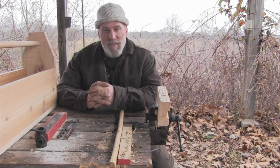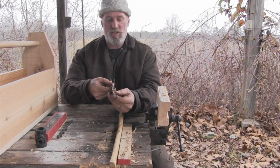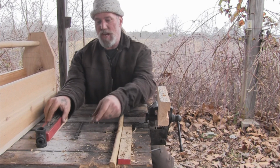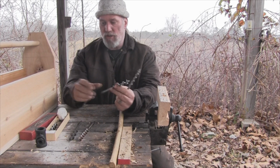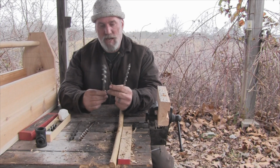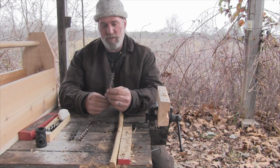So the answer to that has always been the auger bit. And an auger bit basically just looks like this. It's a bit that's made for boring into wood. You can get them in lots and lots of different sizes and shapes. Here are some brand new ones that I purchased that have never been used. Still in the box, genuine original Irwins. And I bought three of these in the box for $5. So they're fairly cheap if you go to the right place to find the auger bits.